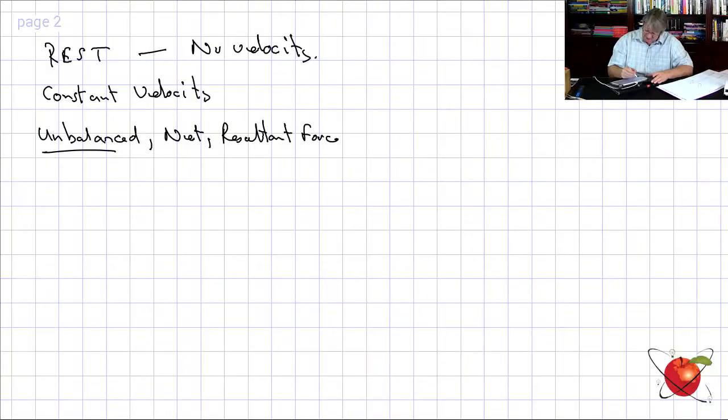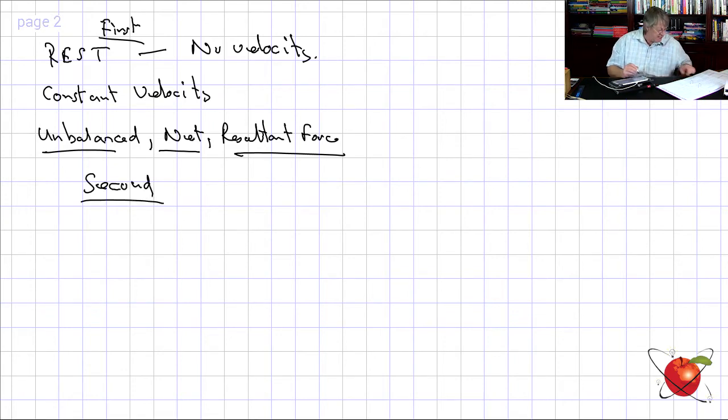But what have we got here? We've got a force which is acting on something that is either moving with constant velocity or is at rest. So, once again, note the word here. Unbalanced, net, resultant. We're going to come back to those. Okay. Now let's look at Newton's second law. It says, if there is a resultant or net force, this is his first. Quite a clever dude, this.